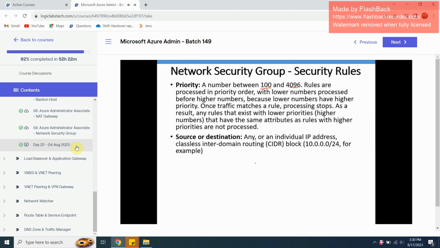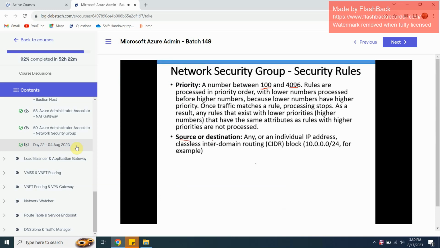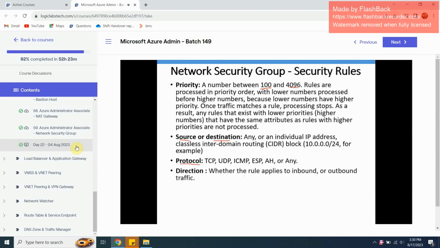And whenever we are creating these rules, we always need to give the source and the destination. Then we need to select a protocol, which type of protocol and which port number I'm going to enable.